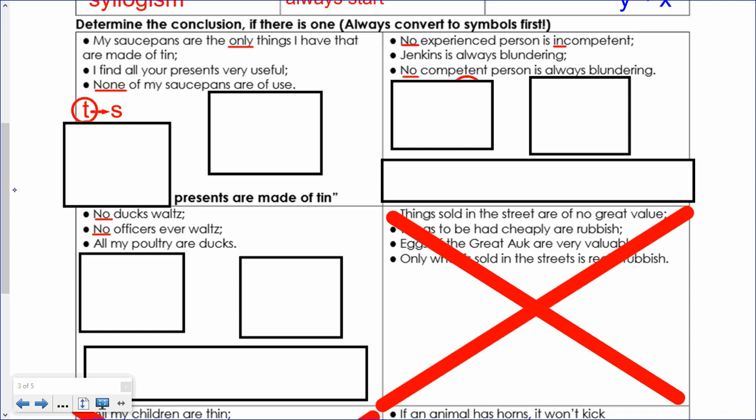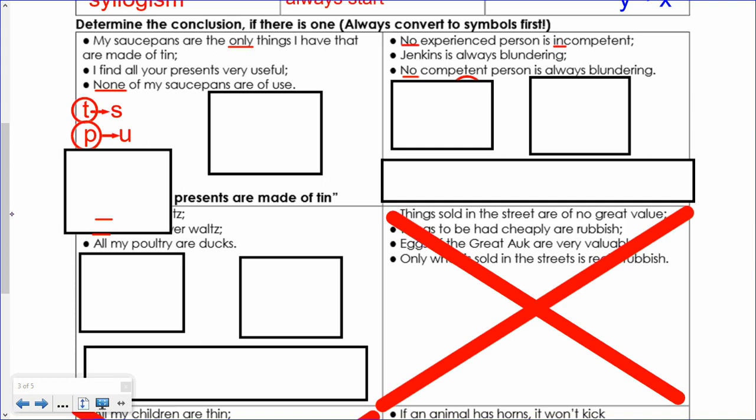So how would I represent that? P, arrow. I use U for useful. P for present, U for useful. It's really going to be confusing if you try to just use your P and Q. So if you don't know what the variable is referring to, you can't kind of manipulate it at the end to figure out what your conclusion is. So use letters that match the sentence. Okay?